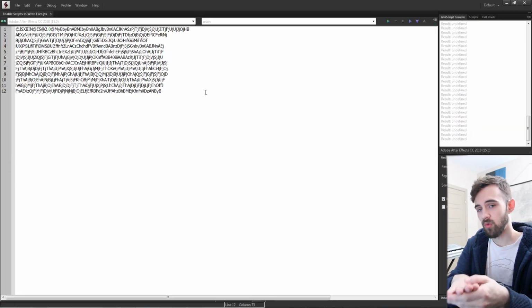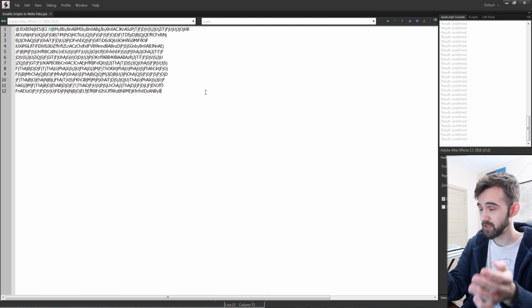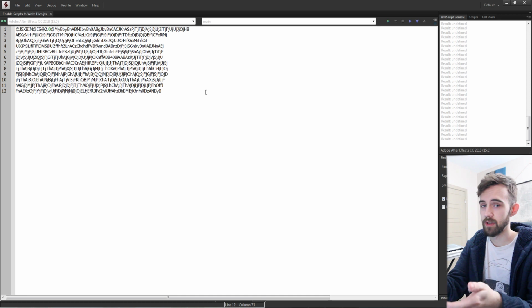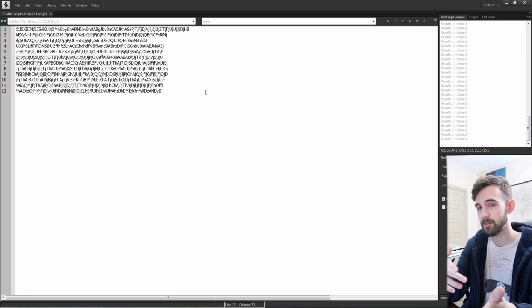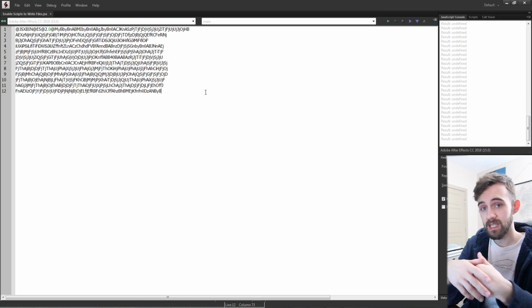There's a couple of reasons why you'd want to do this, both putting a JSXBIN inside of a JSX file and using a JSXBIN at all. Using a JSXBIN is essentially just encrypting your file in a sort of binary way, which allows people to not be able to see the code directly. It is possible for some people to decrypt the code, but it won't be fully the same and it will have some errors inside of it.